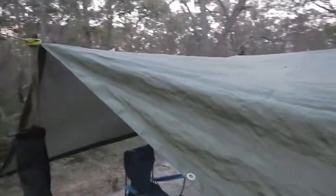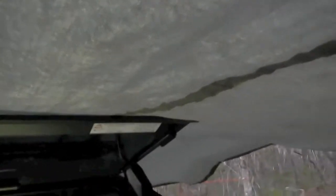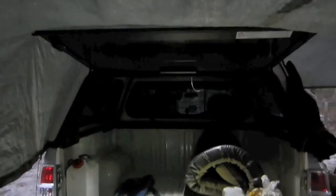So it's a pretty spacious setup, and as you can see we've got it standing up pretty high at the moment. If it was a very windy night we'd have it all tied down lower. We slept in the back there last night — there's the 4WD sleeping mattress. Quite heavy, not something you'd take on a hiking trip.